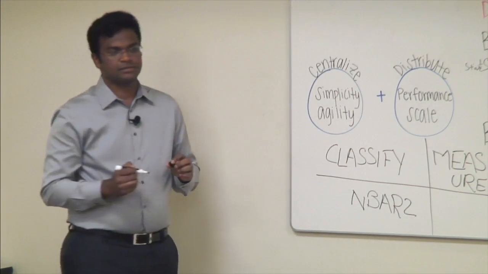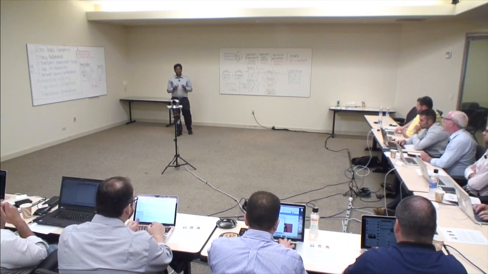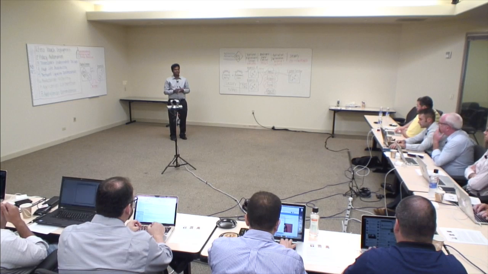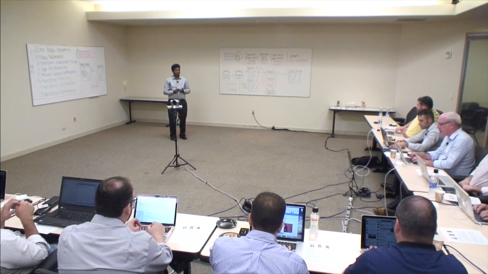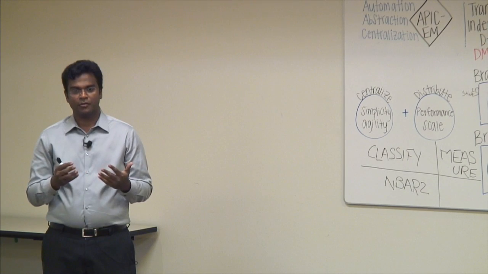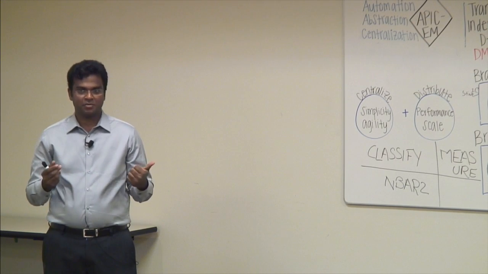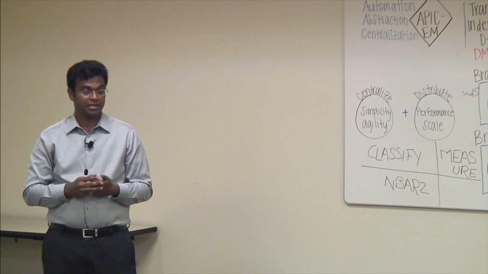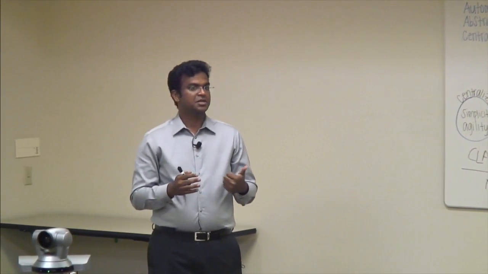And the most important thing is NBAR2 has multiple ways to classify the applications that are running in your network. There are 4 different ways, actually 5 if you include the port-based thing, right? This technology has evolved a lot in terms of how you classify. You can classify based upon simple port-based classification, which used to work earlier, but now HTTP is the new TCP, right? The second key aspect is deep packet inspection. It can look beyond the port numbers, at layer 4 and layer 7, and say what application it belongs to.